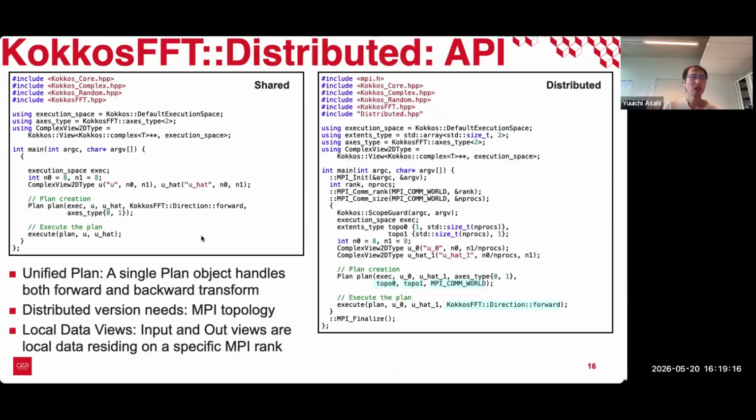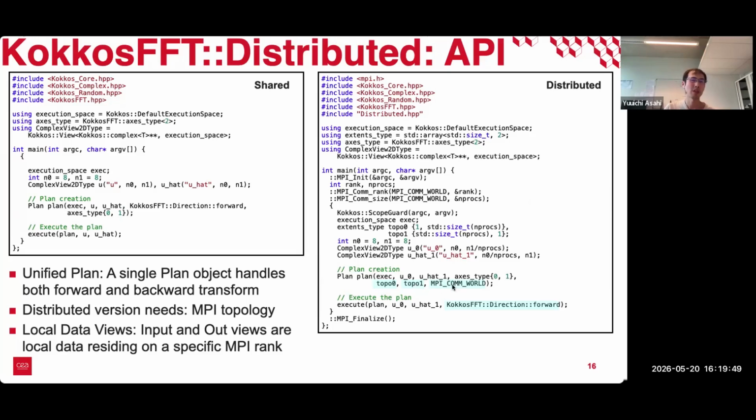Our API is quite simple and quite similar to the reusable FFT plan. We first need to create an FFT plan based on the execution space and Kokkos views, and just execute the plan. This is the shared API. The distributed FFT API is not that different. We also need to specify the topology of the distribution, because we need to know how the data are distributed. So we need to specify the input and output topology, and also the communicator.